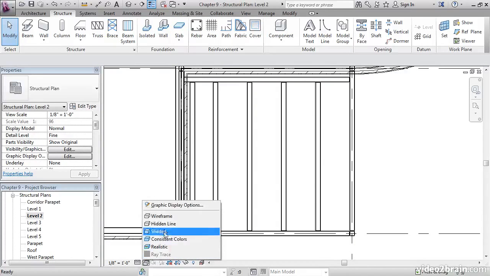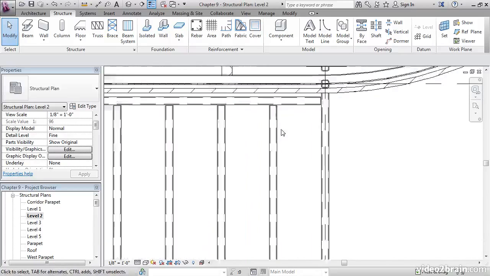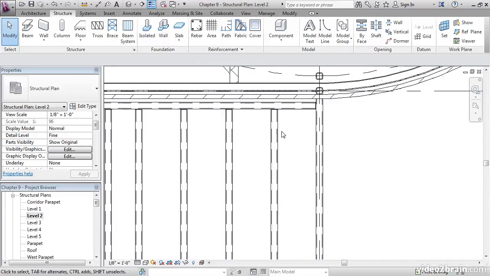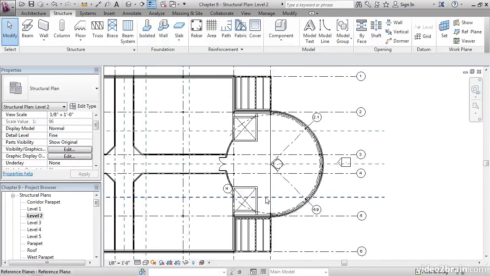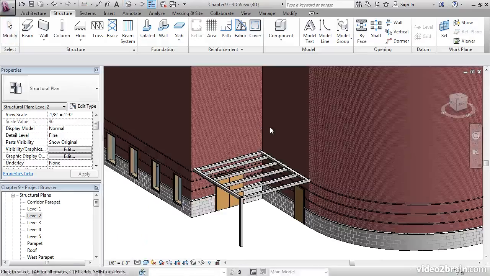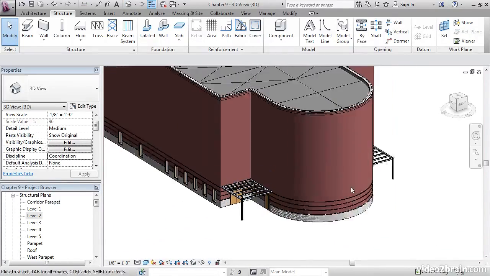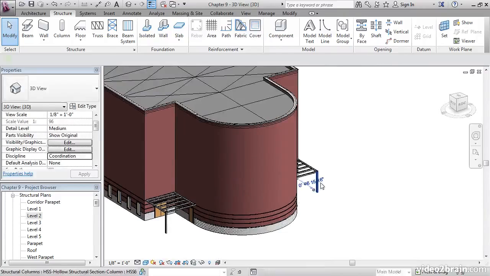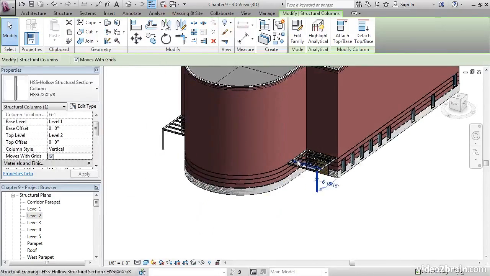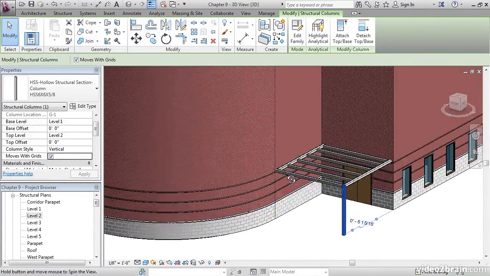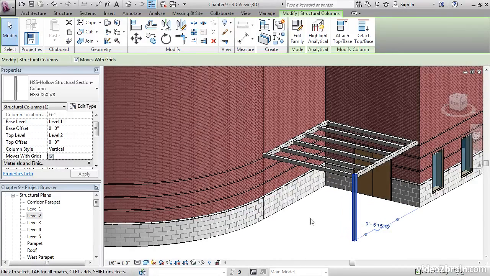Turn your visual style to hidden line. Notice that Revit draws the hidden lines in there exactly how you would see it. Go to a 3D view to check out your canopies. I think they look pretty dandy. I'm always jealous of the structural people when it comes to modeling and beam systems. Boy, Revit has revolutionized that industry as well. The great thing is now we have all the structural tools that they have.